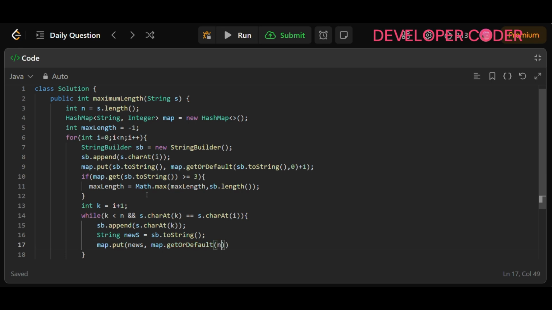If this key is there, then take that value, otherwise take the default 0, and add 1 to it.